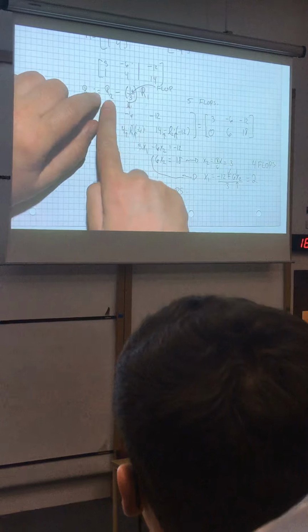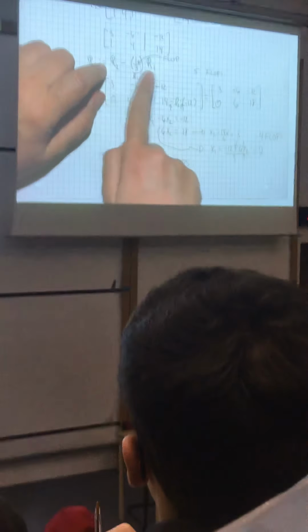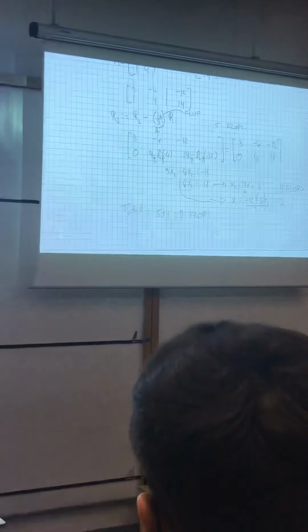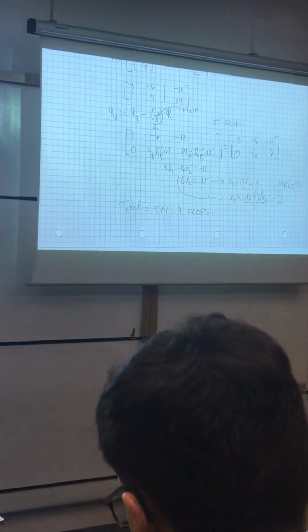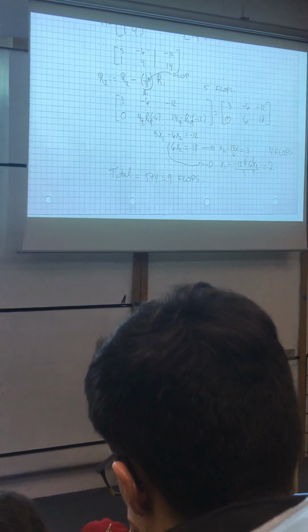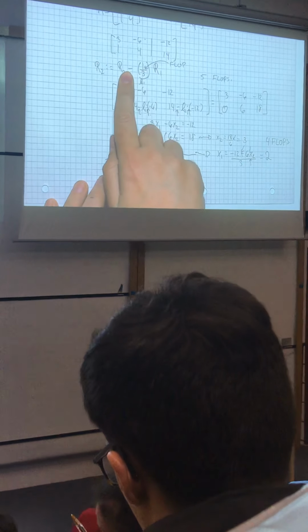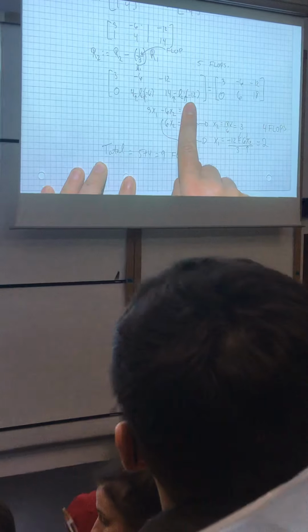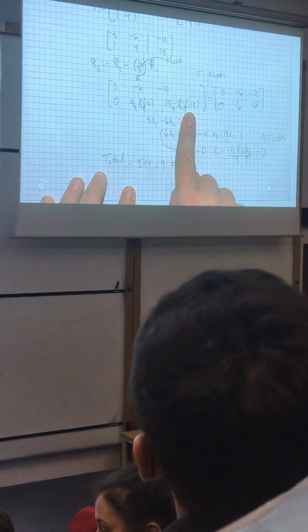This is a vector operation here. This R2 minus, it's a row operation. Be careful not to confuse, even though there's the exact same symbols for the vector and row and scalar operations, these aren't the same, okay? And this operation here, I didn't count it because I counted it here. So you shouldn't double count it.